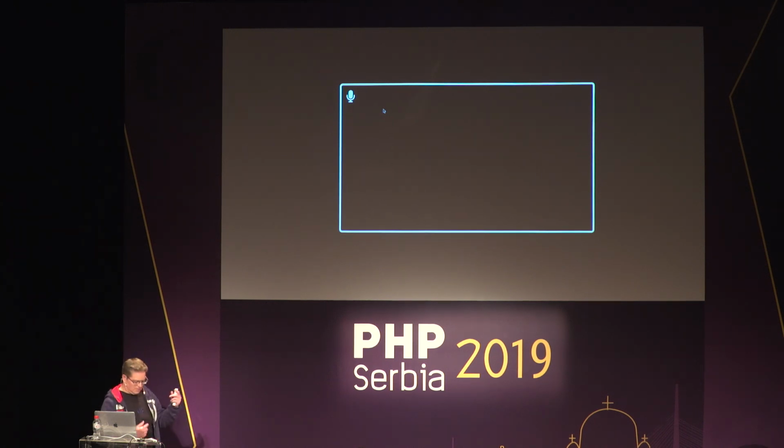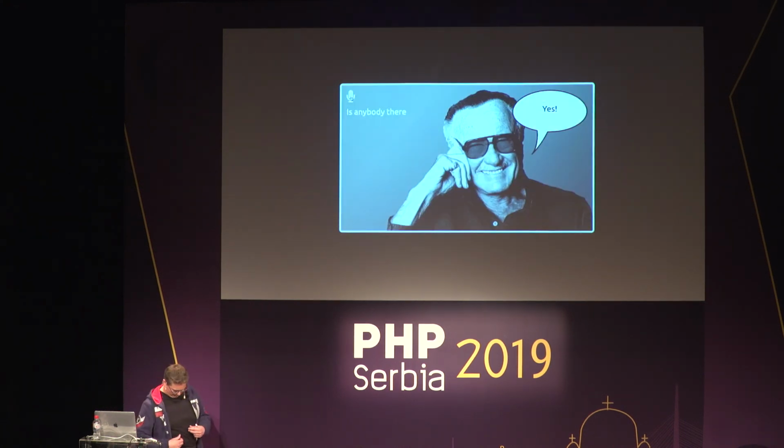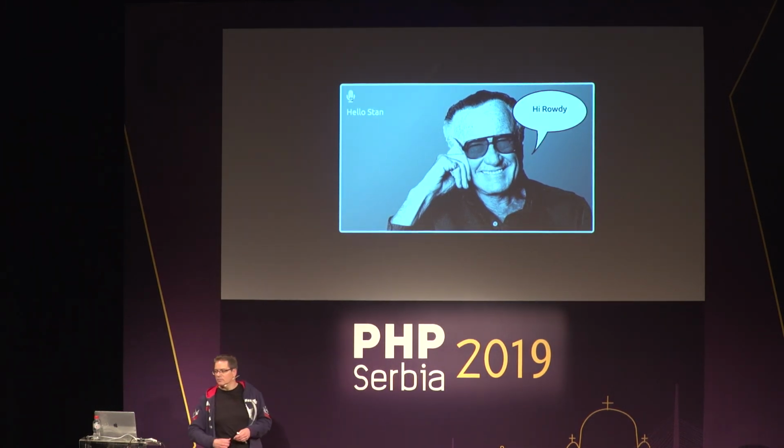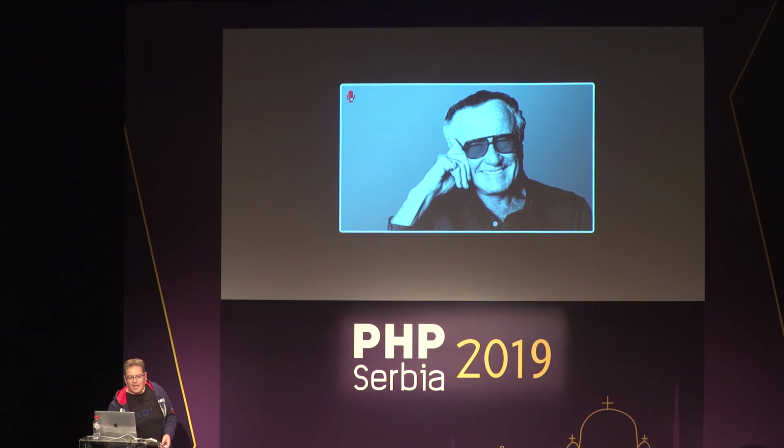But I said, don't leave. Because, okay, this is also web Bluetooth. But we have text-to-speech, the speech synthesis API. I love it. But we also have the speech recognition API, and that's what I'm going to use now. Is anybody there? Yes. It's our friend Stan Lee from somewhere, I would say cloud or someone else's computer, but somewhere above there. Hello, Stan. Well, thank you. Any message for us?